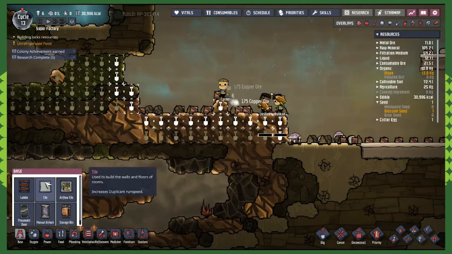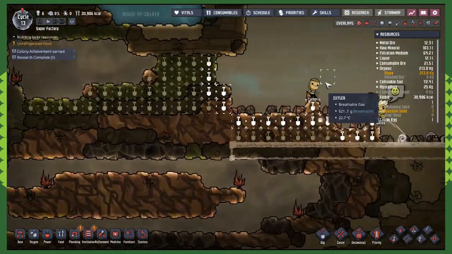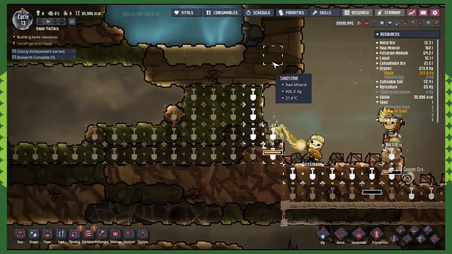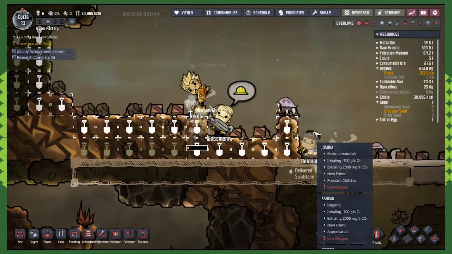Yeah, everyone's doing so well, you guys. I'm so proud of you. Keep building the floor out here so you can keep mining out here. It's fantastic. I love it. Not finding any mealwood seeds in the three buried objects, which I'm less bothered about, but we've got so much copper.